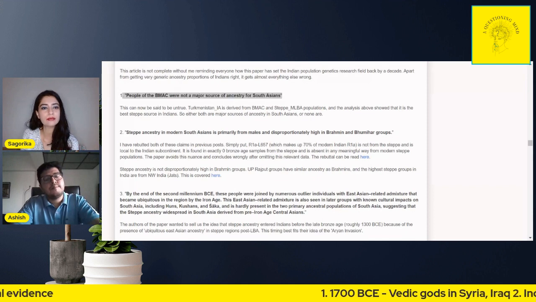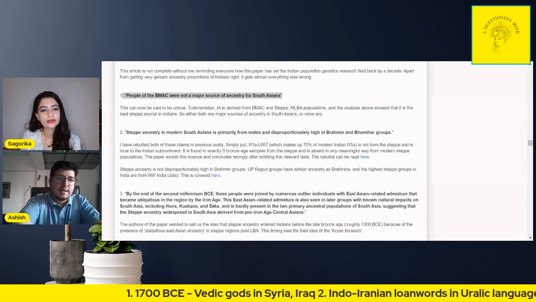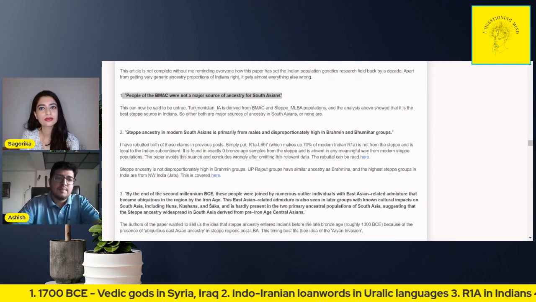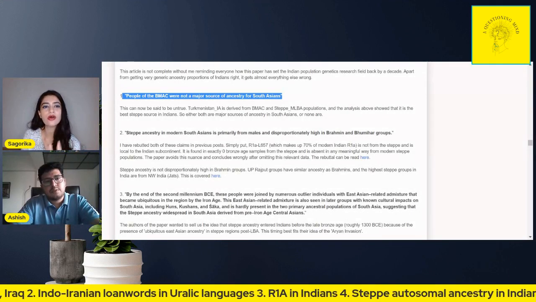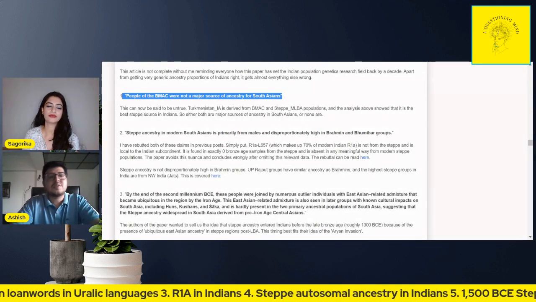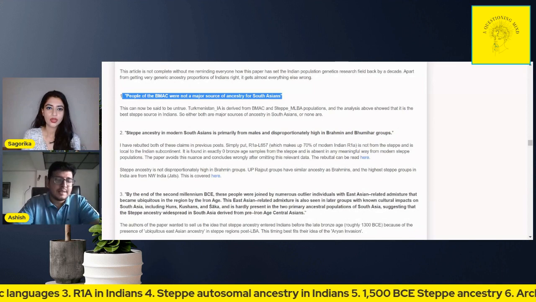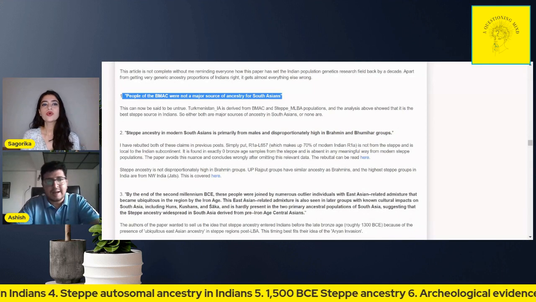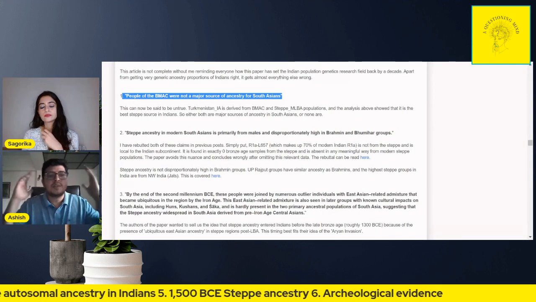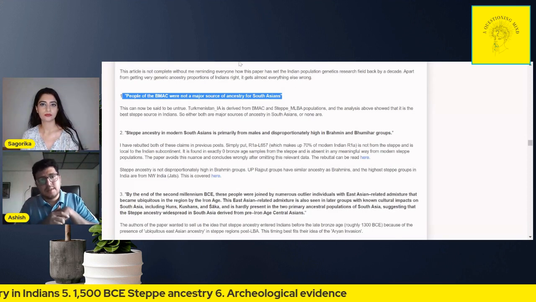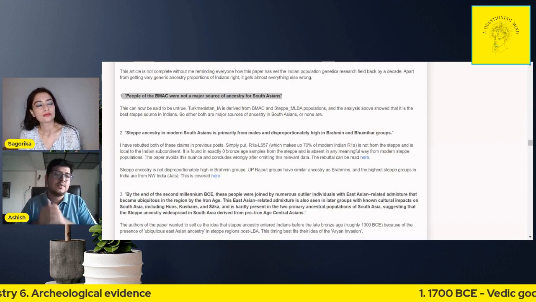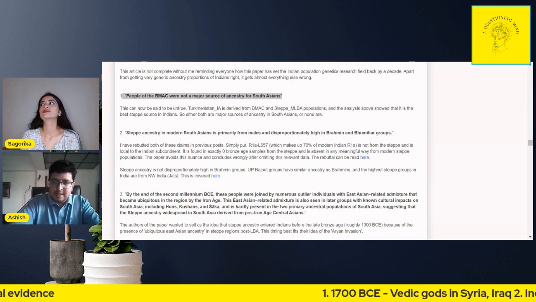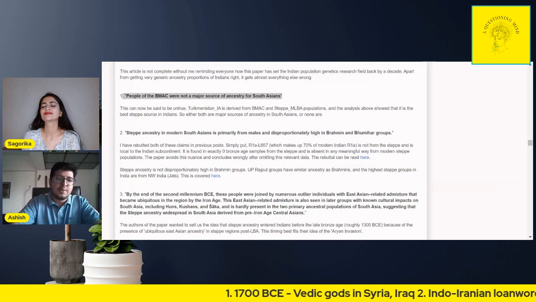What would cause them to come to this conclusion? Yeah, so you can read it here. These are the four things that they messed up. No, I know, but what would cause them to draw such a conclusion? Because they have a bias, and they just wanted to... They cannot picture it and fathom it happening any other way. They cannot picture it in their head. They can't fathom it any other way other than steppe warriors on their chariots sacking the Indus Valley and giving languages to the region.